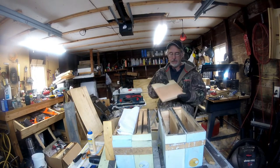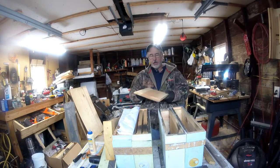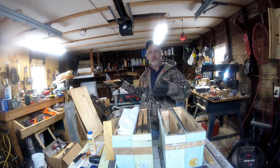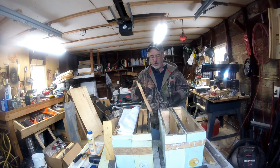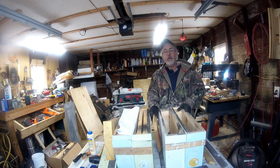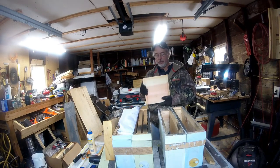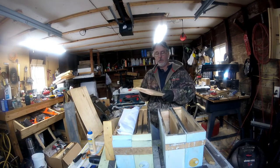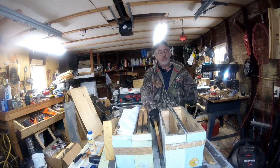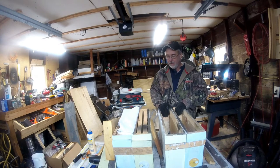I'm going to do a video on the middle divider build after I put it all together first — I won't do a how-to showing every saw cut. If you see me with all five of my digits, then everything worked well. After I get it done and I'm happy with the effort, I'll show you how I did it and you can decide for yourself whether it's something you want to proceed with.